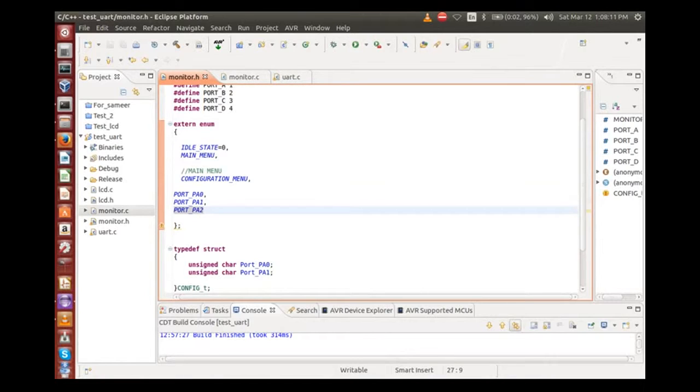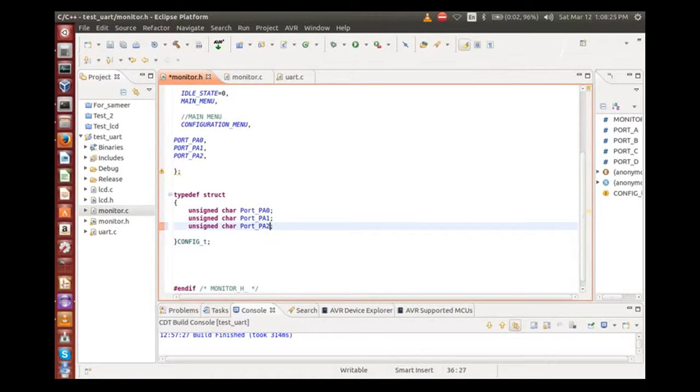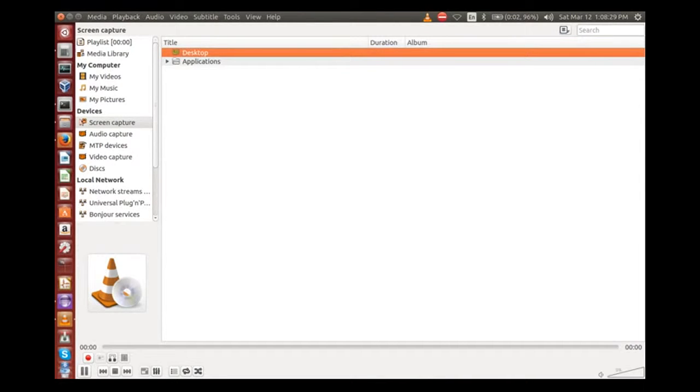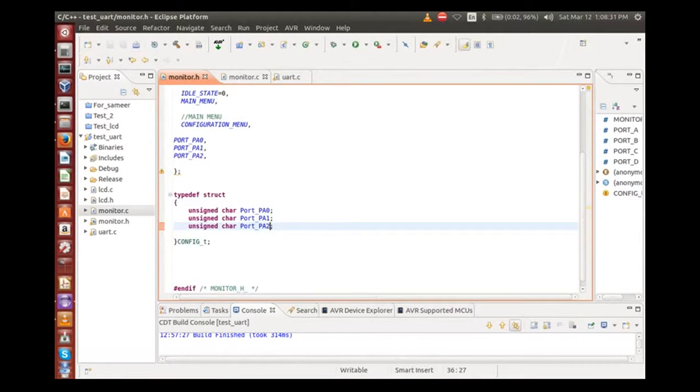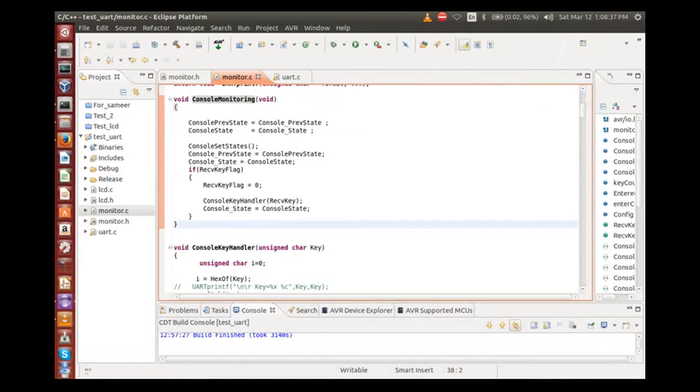Now here you have to create one variable. Now for console monitoring, you do not need to do anything. If you have set up this one, it will be as it is.